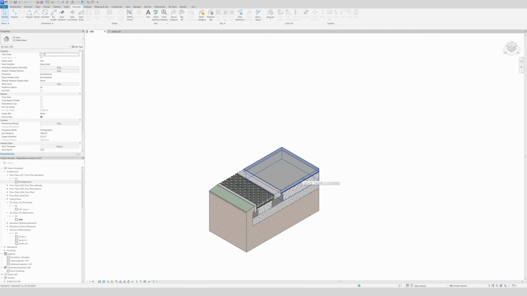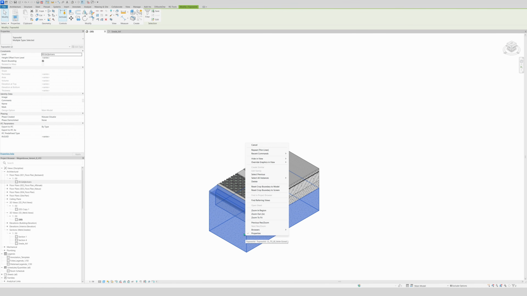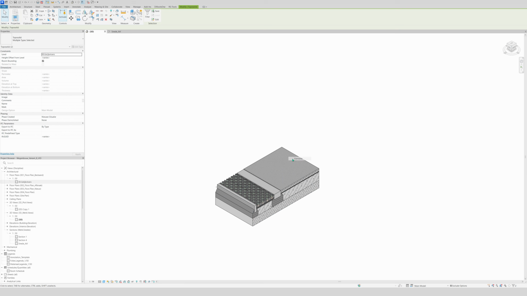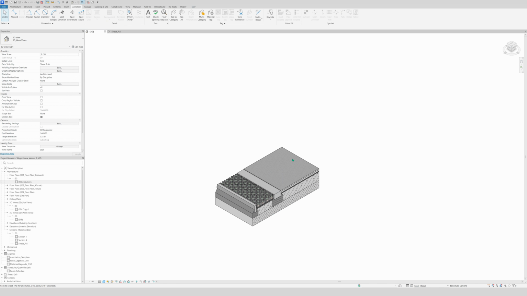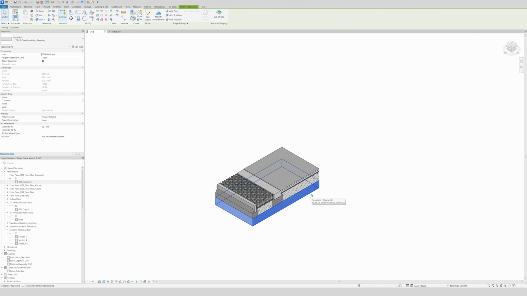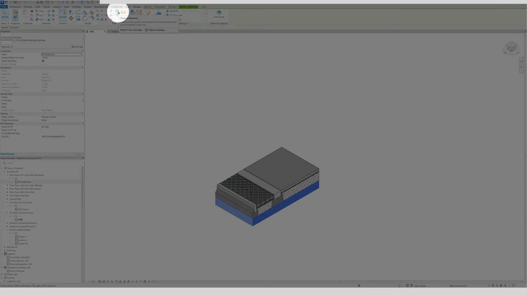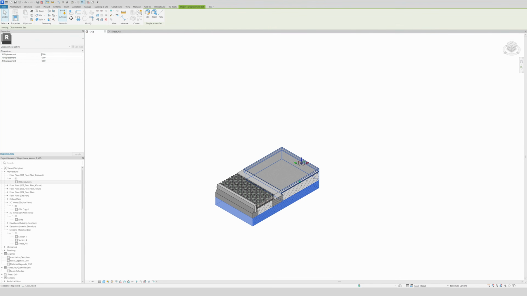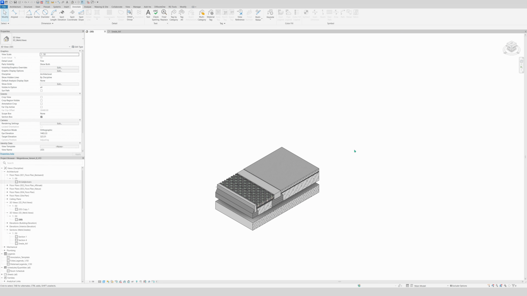So the first thing that I'm gonna do is of course hide the ground. We don't need it. Hide element, and now we're gonna begin. So first thing, I'm gonna select the material that I want, and then I will just here displace element, and then you have the little arrows. You just draw it down like this.